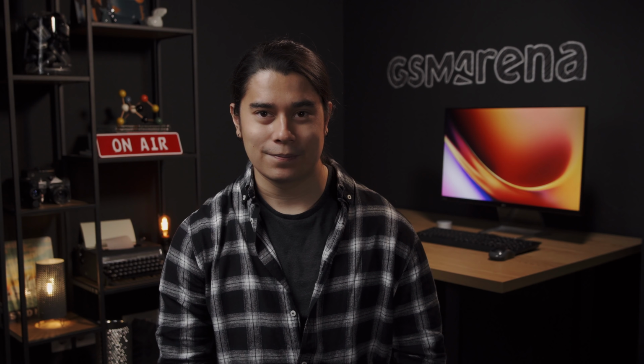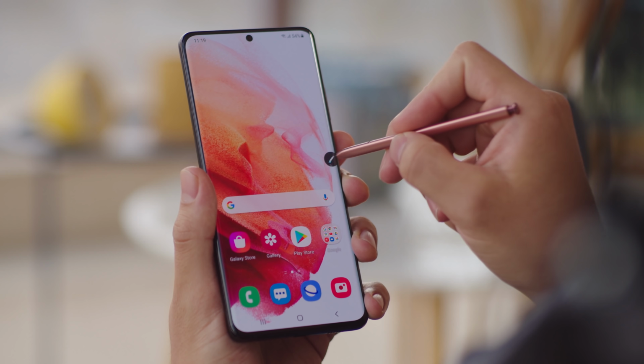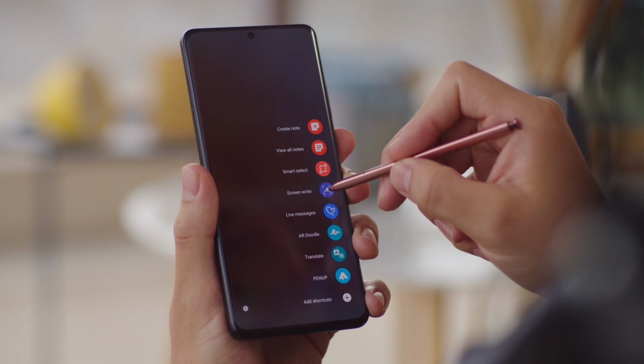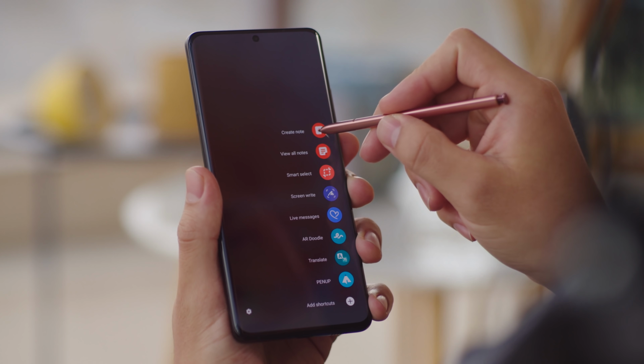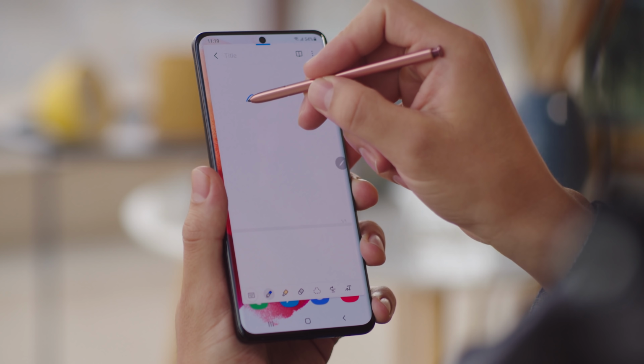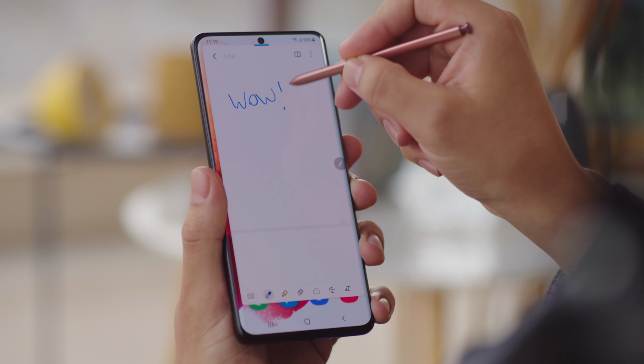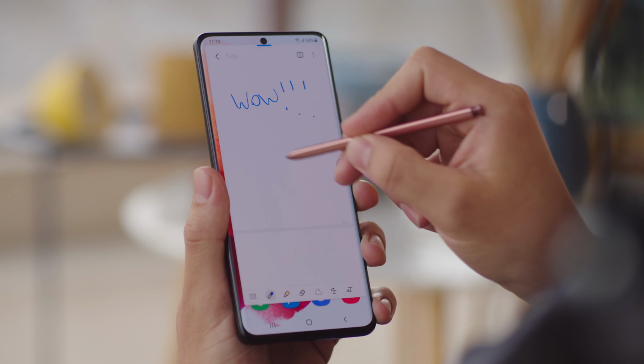If you were looking to expand the storage on the S21 Ultra, you're out of luck, but you do get plenty of space on board, with options for 128, 256, or 512 gigs. The S21 Ultra is the first S-series phone to have S Pen support, something that till now was reserved for Note phones. You get all of the on-screen features, though current S Pens won't have Bluetooth functionality on the S21 Ultra. Future ones will though.